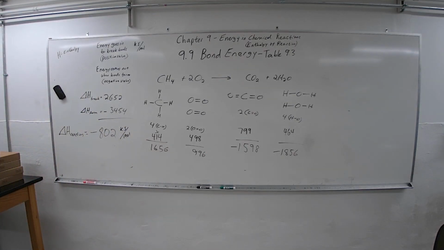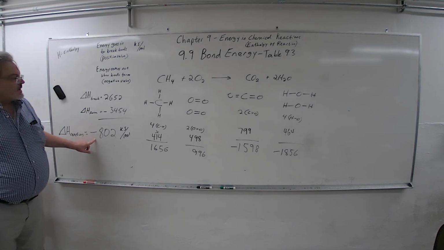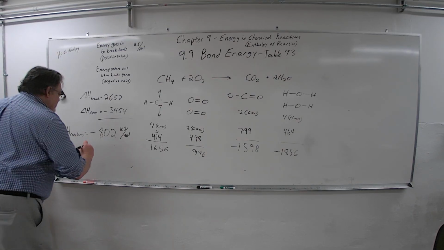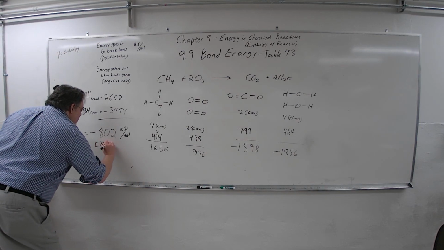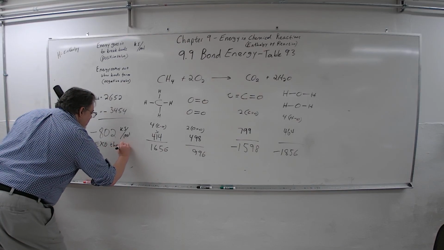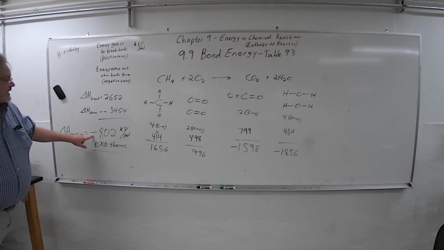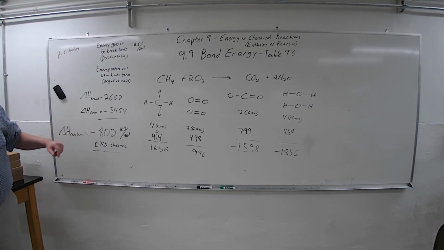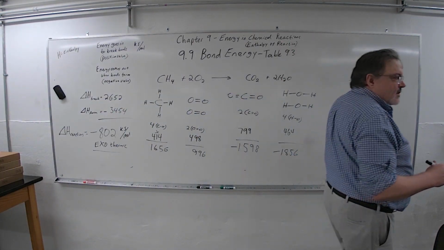So I got negative 802. What that means is, when you do this reaction, this much heat comes out total from the reaction. When that's negative, we say it's exothermic. Because this is negative, more energy came out than went in. So you had energy come out, and this is typical of combustion reactions. I mean, you've heard of fire, that's combustion, and you know it gives off heat. So that makes sense. Does this make sense to you?